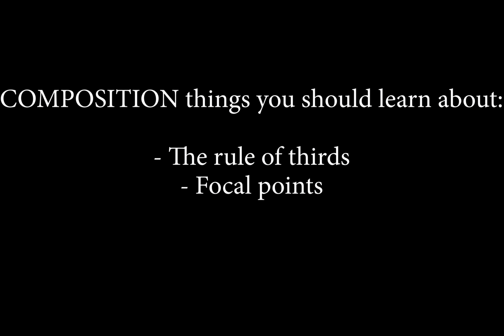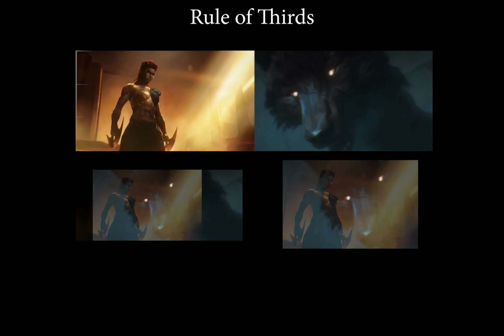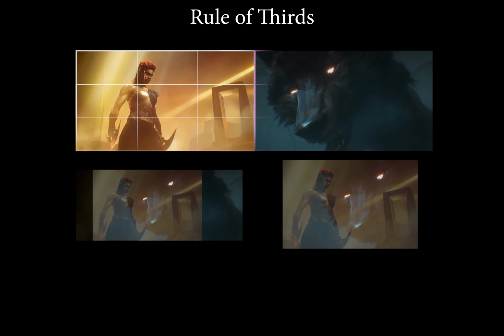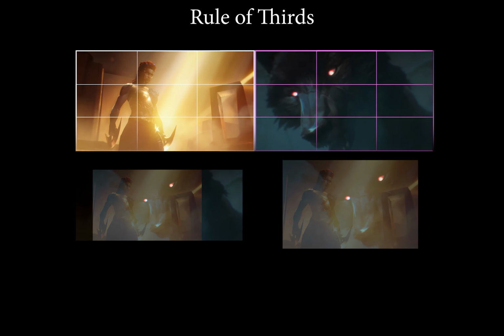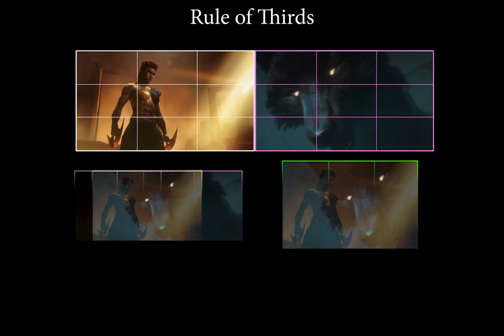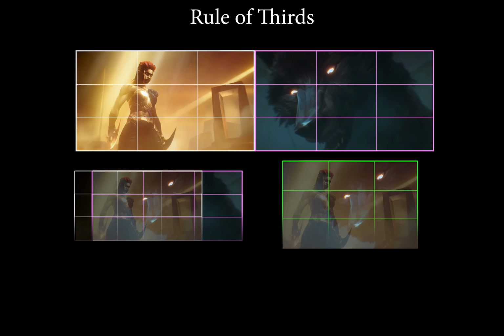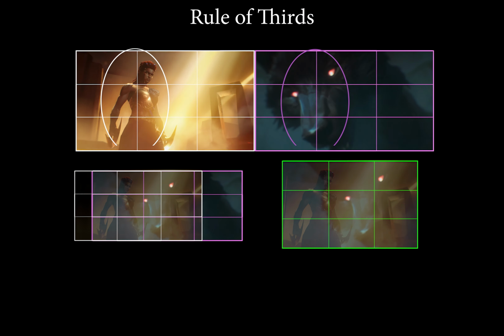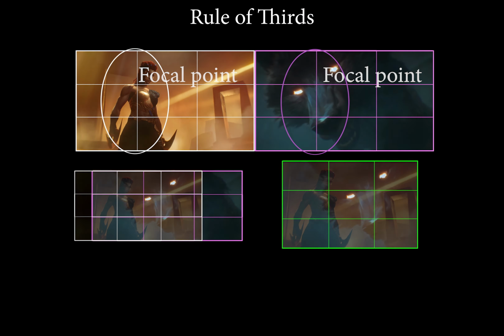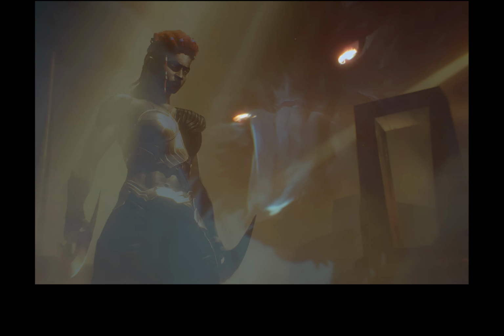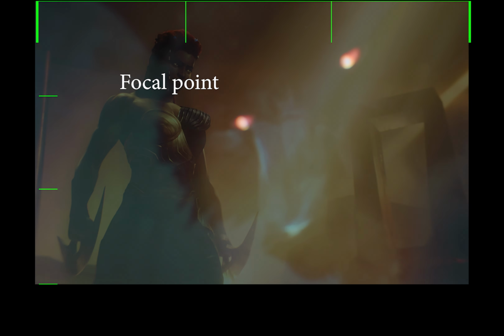Two core concepts of scene composition are the rule of thirds and focal points. The rule of thirds is the concept that you separate your screen into thirds via a grid, and then you place whatever you want your actual subject on the intersection of one of those lines. A focal point is what you want people to actually concentrate on. So to form this into an actual sentence, you want your focal point to be on one of the intersections of the lines in the grid on your screen.